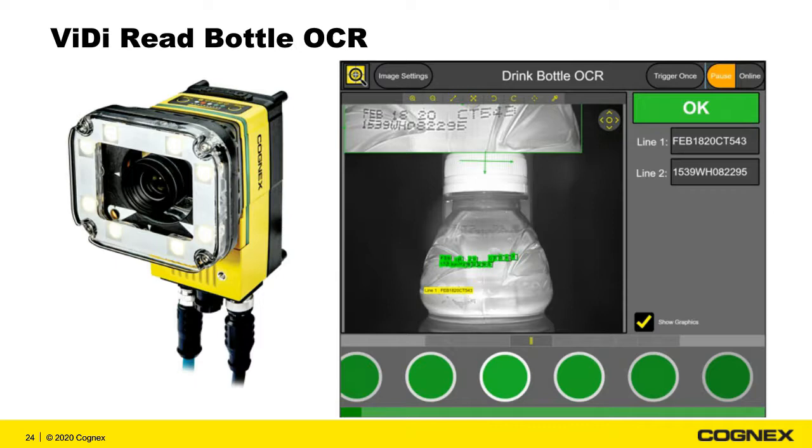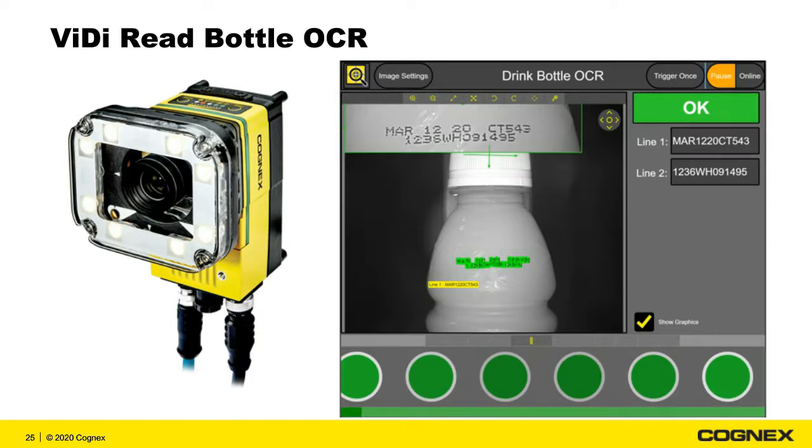In the first screenshot, look at how VidiRead identifies the 3 despite a line of contrast nearly splitting the character diagonally, and how it does the same with the 0 despite discoloration on the lower right of the character. And in the next image, you can see the VidiRead tool properly identifying a 9, where even you might be leaning in a little closer to the screen to ensure that this wasn't a 3.